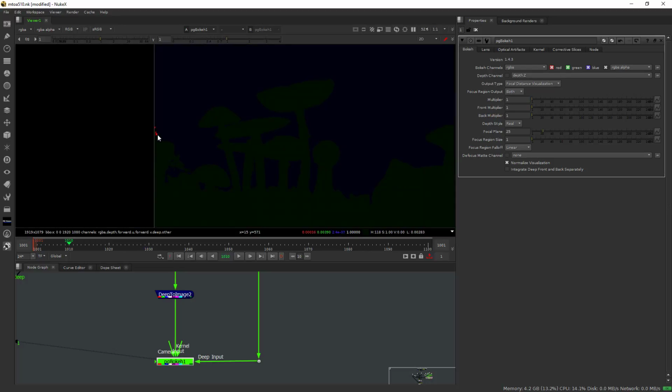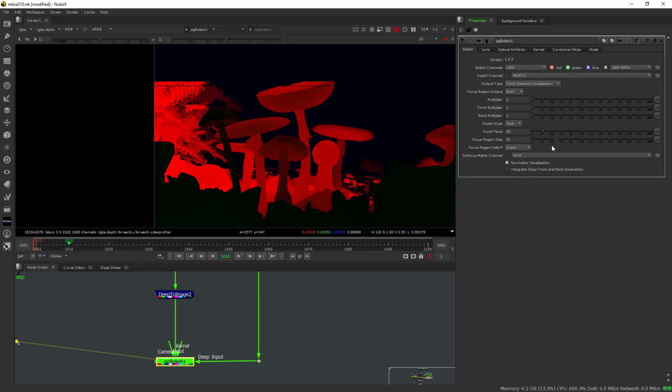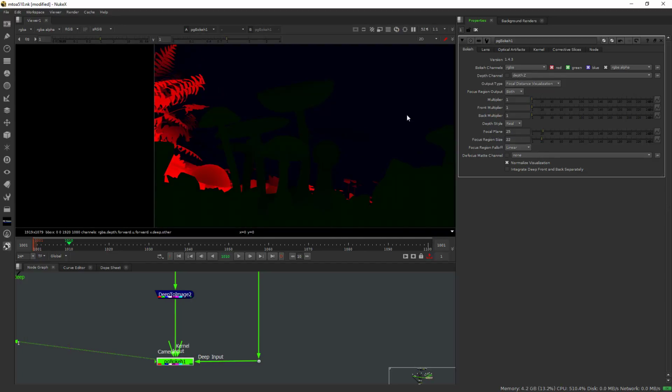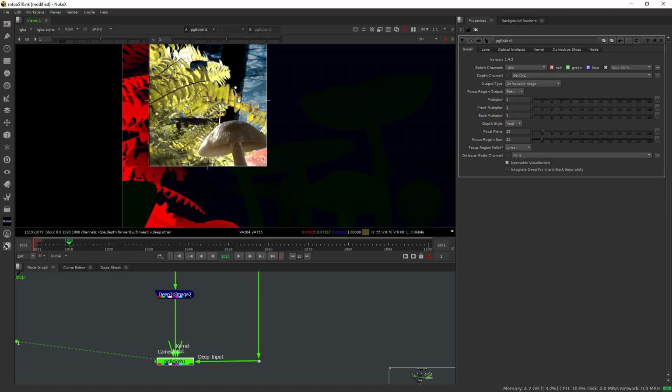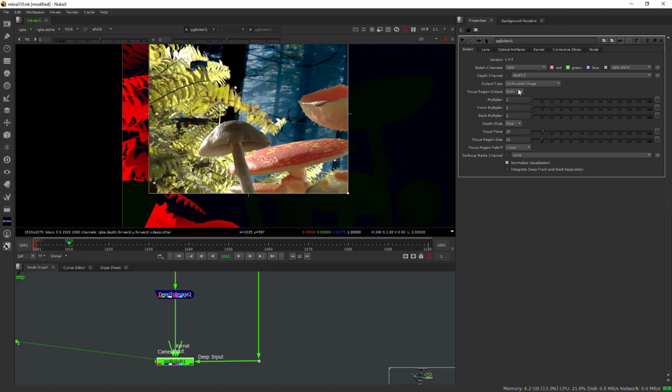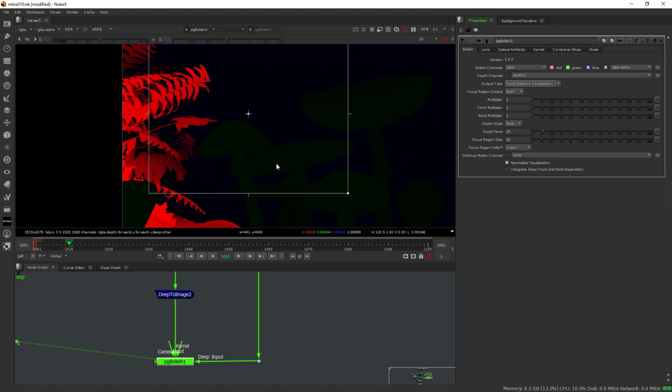So currently focus is there, and you can change the range to make a wider focus area. And you can see everything here is now in focus. And if I create my little region here and render from there, you should see that the leaves are now in focus. And let's see if we go back here. And currently there is not much blur going on.